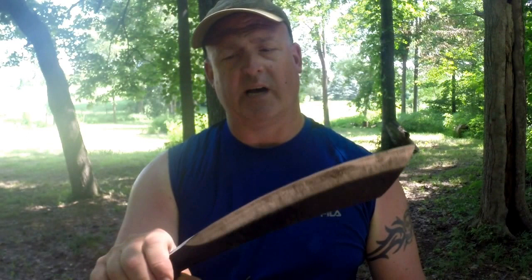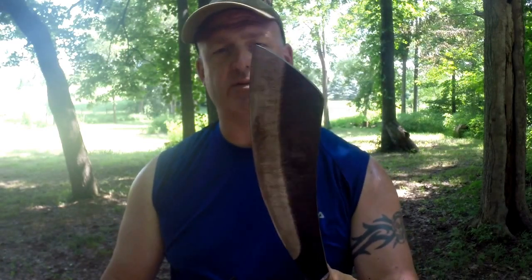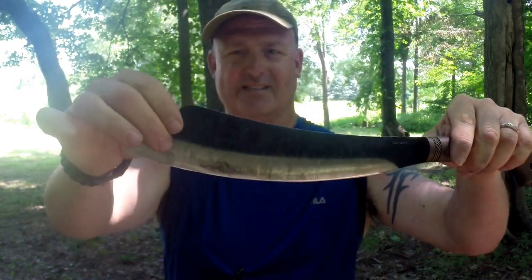As far as the batoning goes, you saw it. That was a pretty hefty piece of wood, and I chose to take it off in sections rather than go straight down through the middle, because quite honestly, guys, even with a blade this size, that's what I'd do. That thing was a twisted mess. And this knife blasted right through it. And I didn't hold back chopping or batoning on it. I smashed the hell out of this thing.